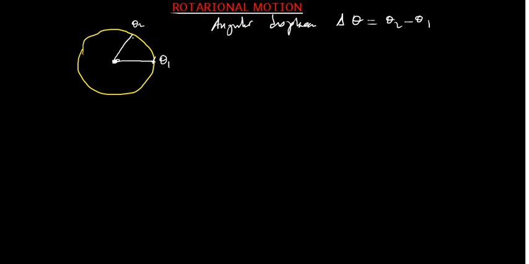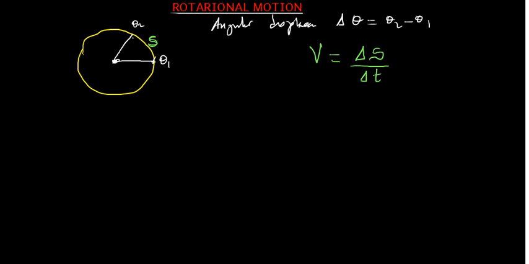So we can just say delta theta, the angular displacement, we can call it as the arc. The symbol for arc is S, which is also the symbol for displacement, we know. Alright, so I've got S. And when you are talking about linear velocity, we said linear velocity is given as change in distance, and we know that distance is given by S, divided by change in time. Alright, so that is it.